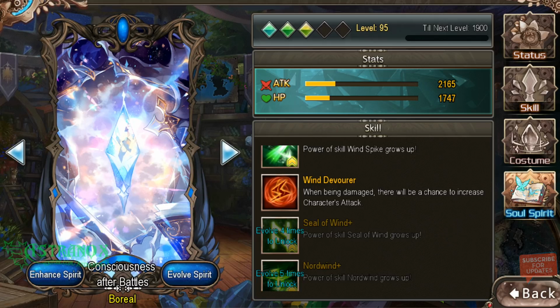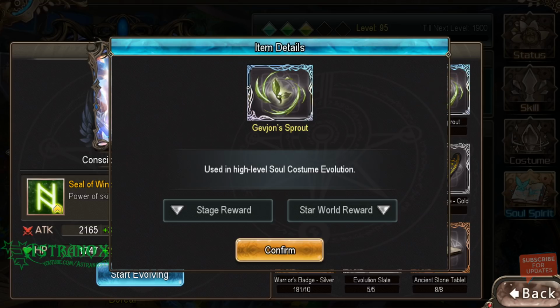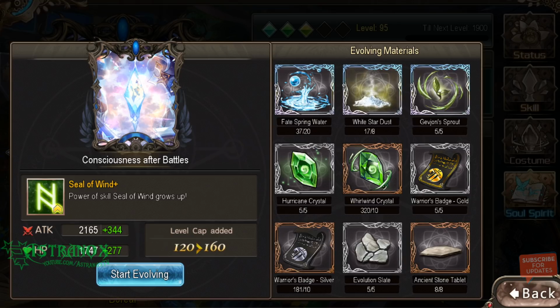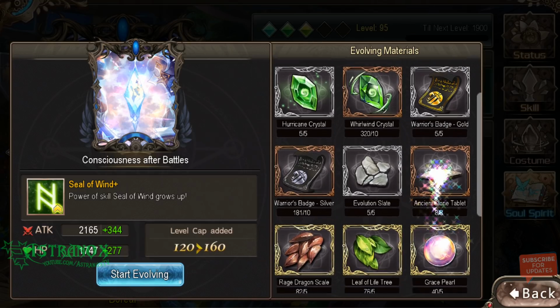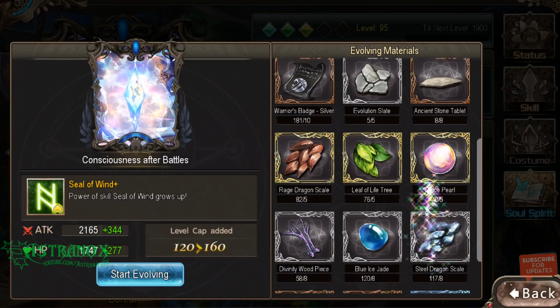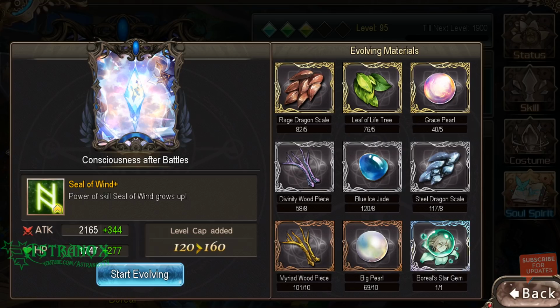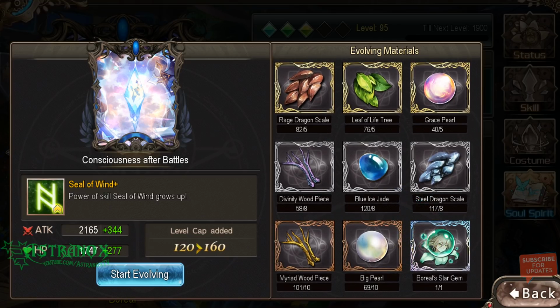And I'll be able to power up the level of the soul costume some more. So evolve spirit, these are the materials. You can exchange for these. All the stuff in the top row you can exchange for in the workshop in exchange. These you can get from the guild store. These two. I mean, the rest you just farm in the stages in the story.